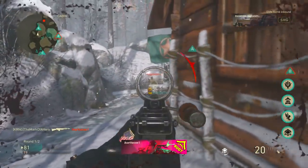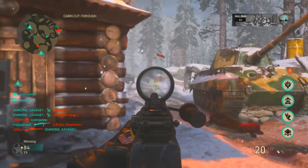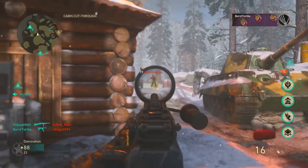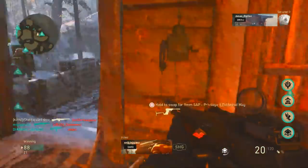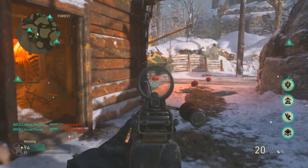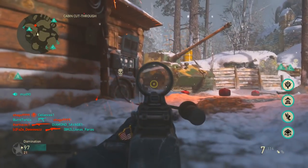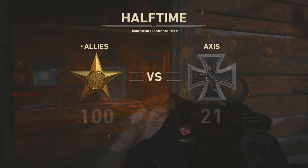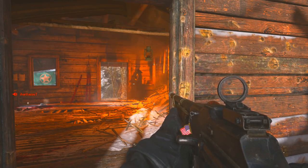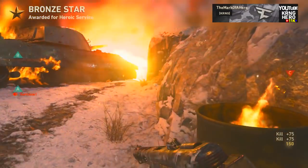Right there — he shot me first, but I was able to kill him because I had the aim, precision, and response time to win that gunfight. That's why I came out ahead. I used to come out red in many gunfights before, but now I just peek and destroy people really easily. I legit feel like a tank — I feel like I have specialist bonus even without it. First round and I'm already 22 and 0, which is insane. I'm just destroying everybody with no hesitation.